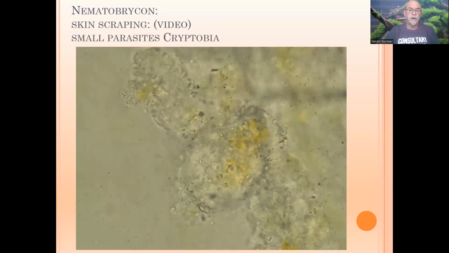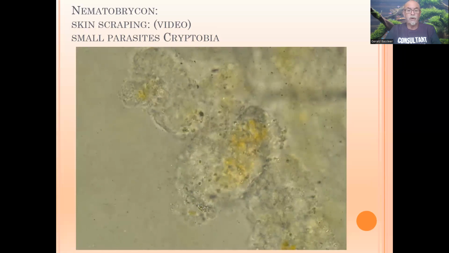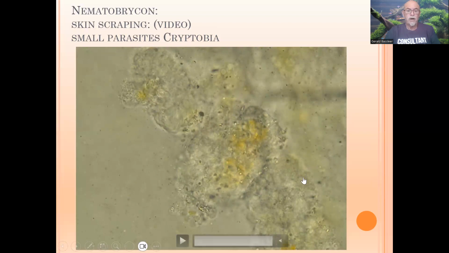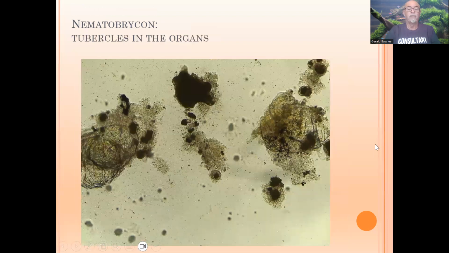Those tiny parasites are causing damage to the skin, damage to the scales, and causing a risk of bacterial infections, which are around here. Many bacteria are around and also affecting this fish. And at the same time, when infections occur, the fish becomes weak. We also get deterioration of the gills. So badly affected gills make the fish suffer more.